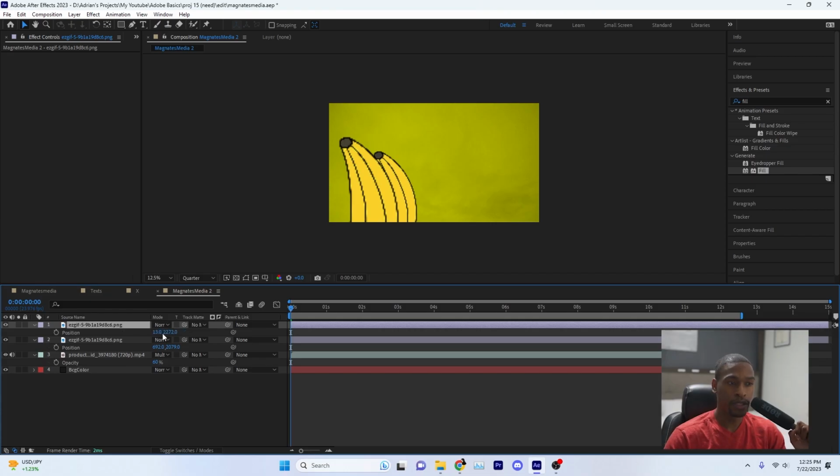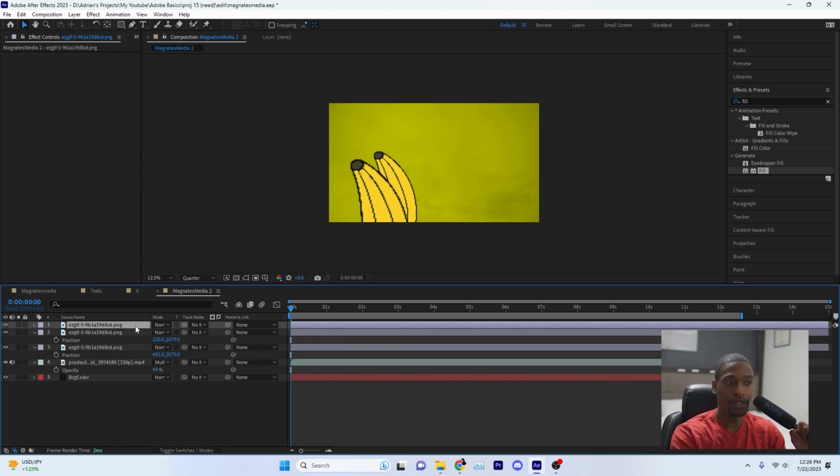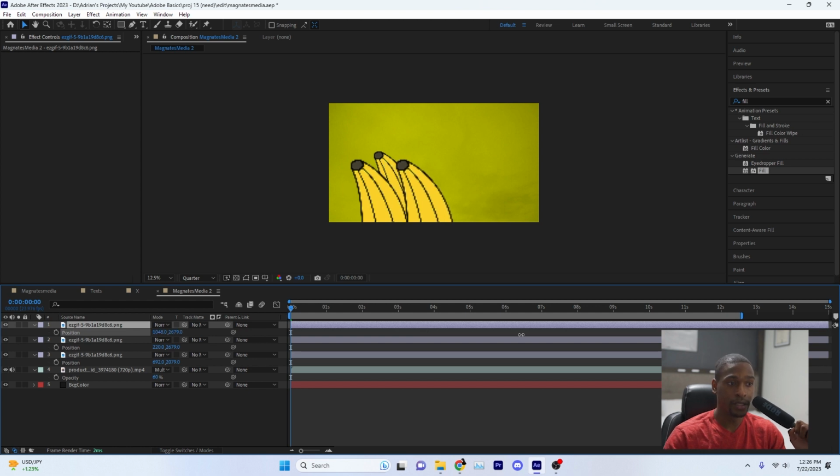Just a little pointer, the keyboard shortcuts are T for opacity, P for position, S for scale. Those are the main ones I'll be swapping between as I'm editing here. So if you guys constantly see position popping up or anything else, then those are the keyboard shortcuts I've been using. Oh, the other one is U. If you want to open the ones that have keyframes, U is going to be your best friend.